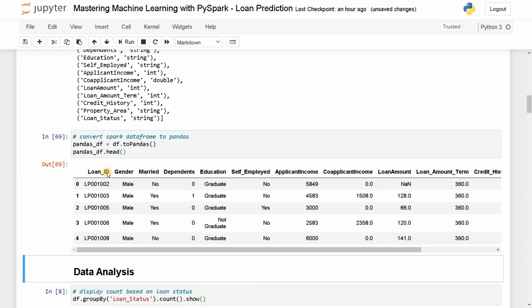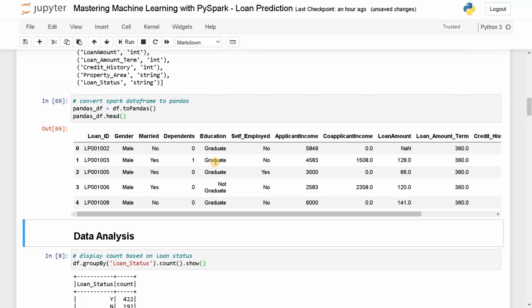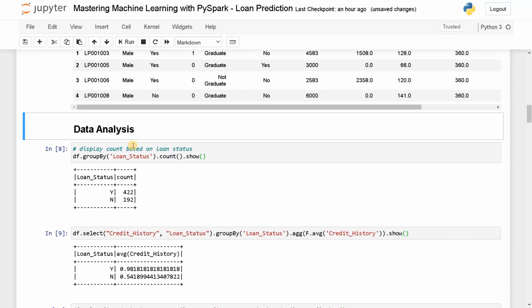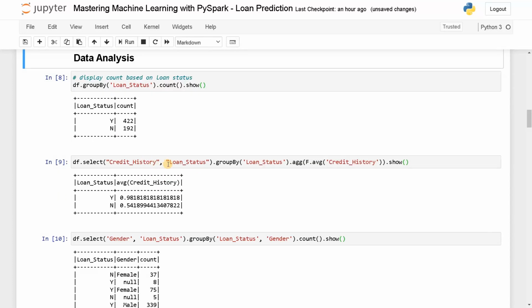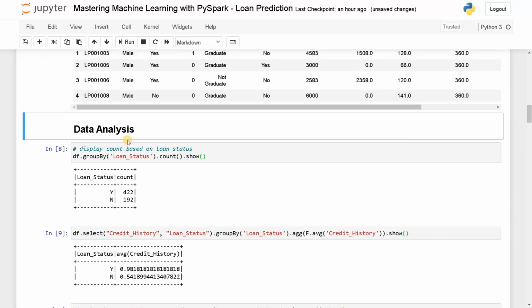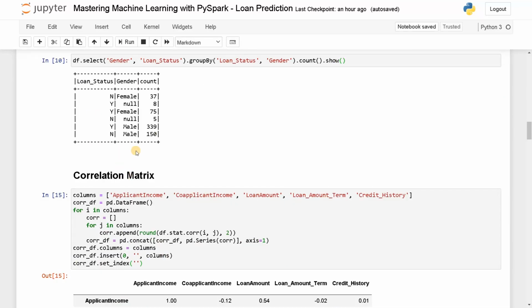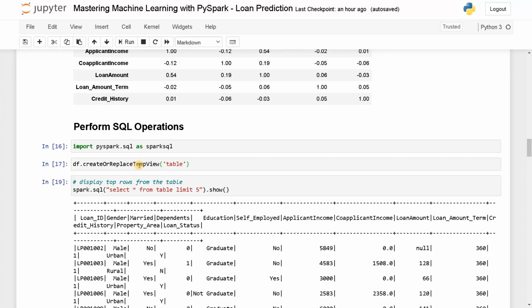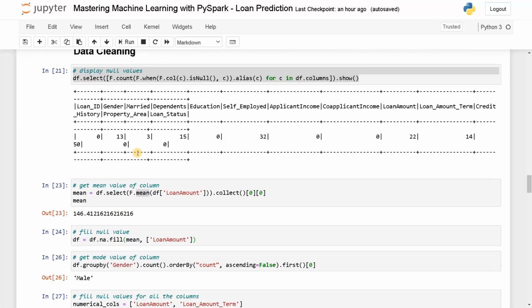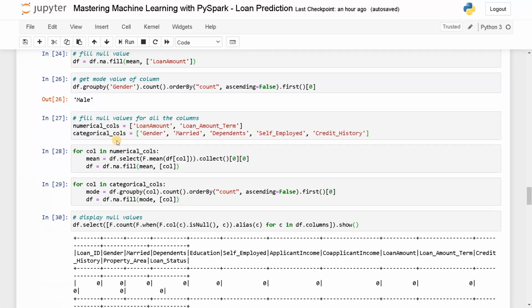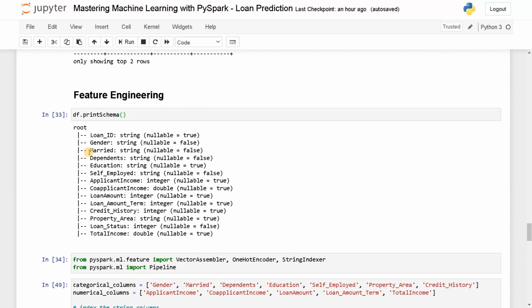So you can also convert this pandas data frame to Spark data frame using the spark.createDataFrame function. And that's pretty much it, guys. We have done end-to-end analysis of the loan prediction project and got 82% AUC. And we have seen different varieties of functions for the data analysis, and we also saw how to do it in SQL. And we also did proper data cleaning, even at the base level.